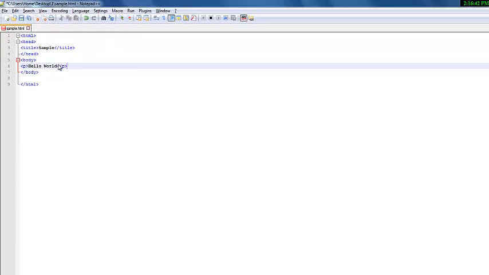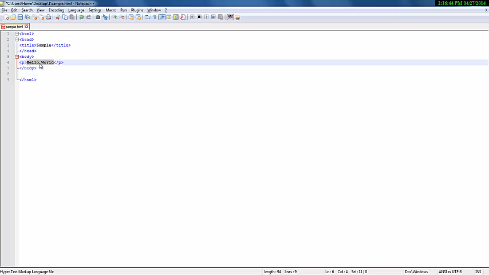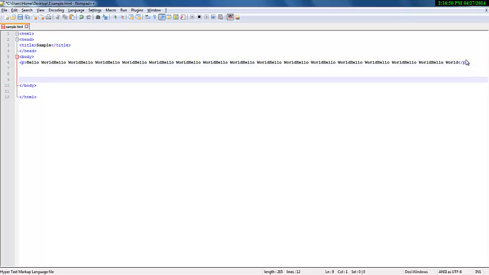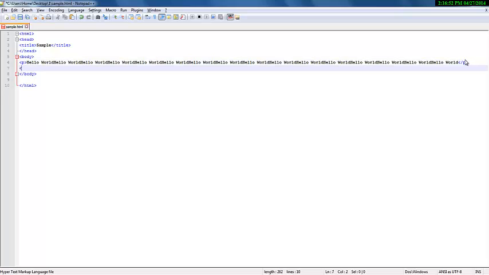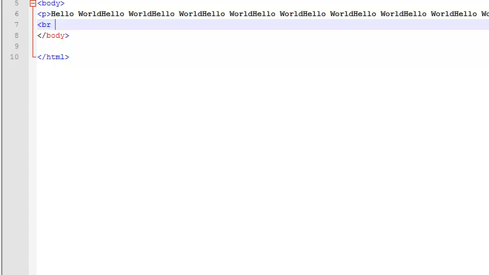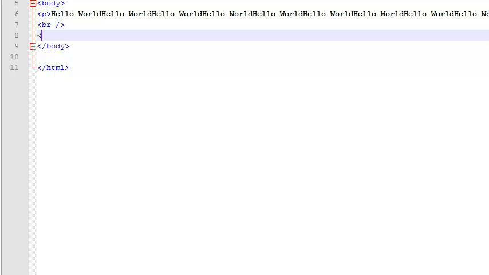You can type whatever you want over here and it goes as a paragraph. Next, another paragraph, then a new paragraph.